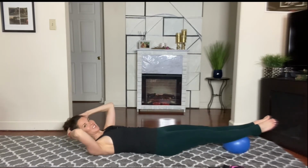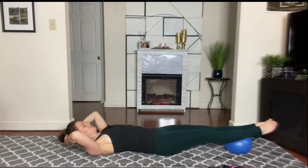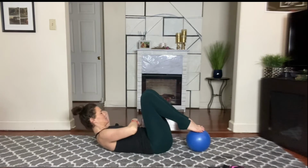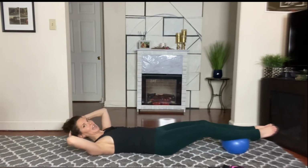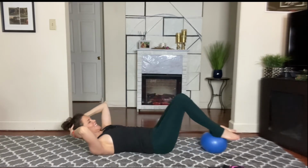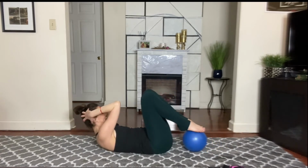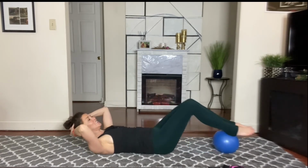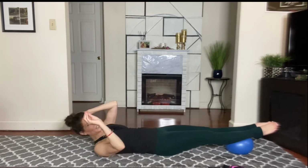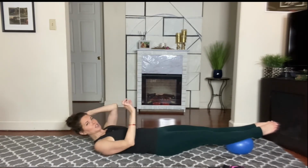You guys are working really hard on the other end. What's so unique is to flex on the in, which really fires the abs. We've got one more. One more. And again, you just watched me, the instructor, take the intermediate layer as opposed to the advanced, and I still felt every second of it. Choose which one is right for you.